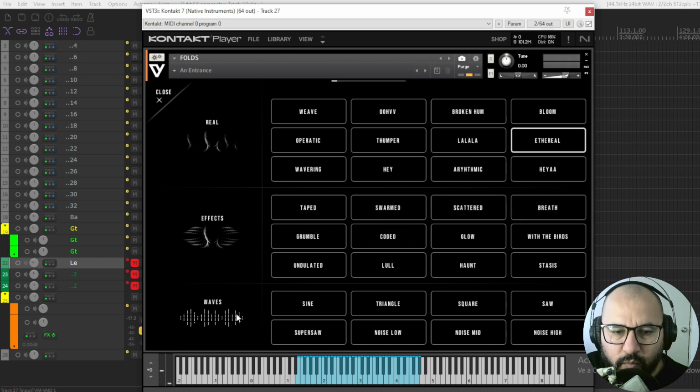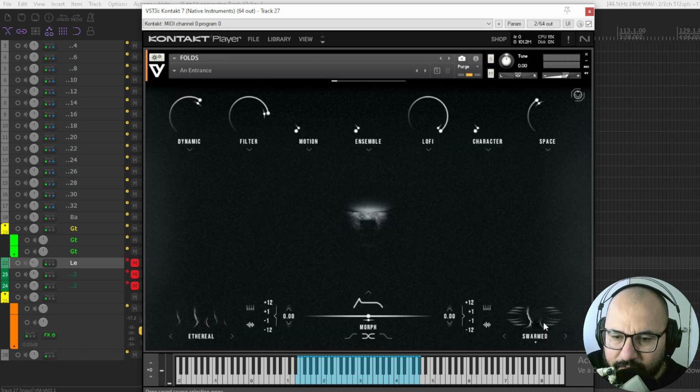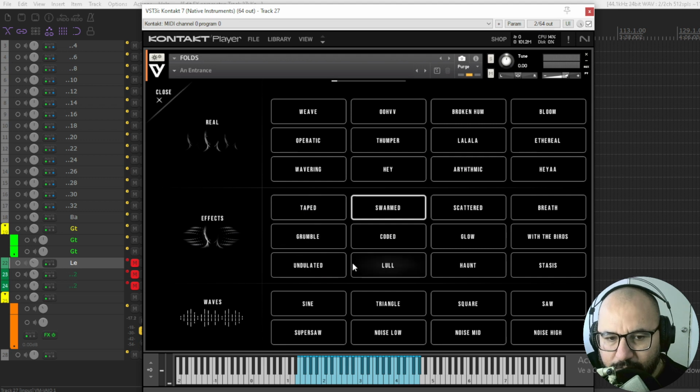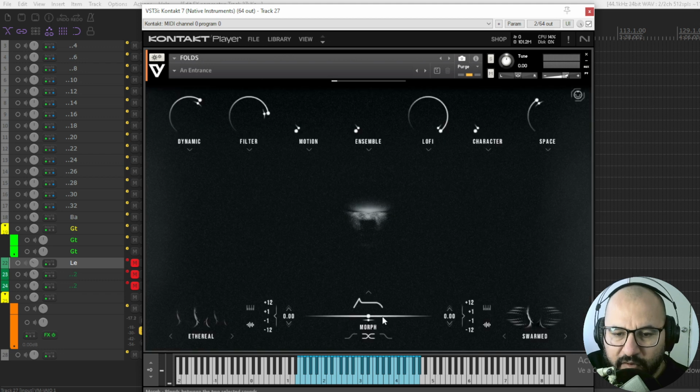And finally we have waves: sine wave, triangle, square, saw, super saw, noise low, noise mid, noise high. And we can see here how we can combine sounds, right? So we click here and we combine a real with an effects or an effects with waves, stuff like that, and we can morph them into this single huge sound with layers, right?